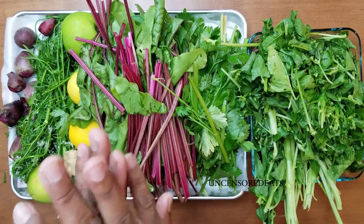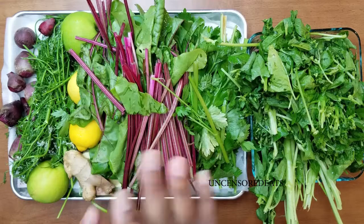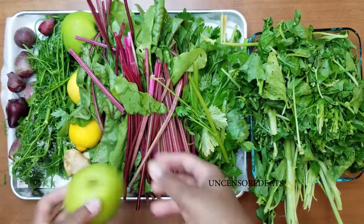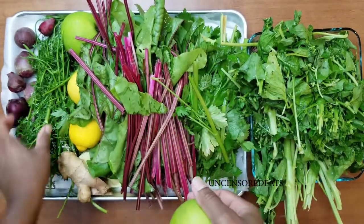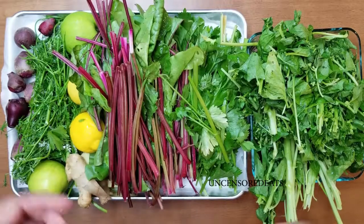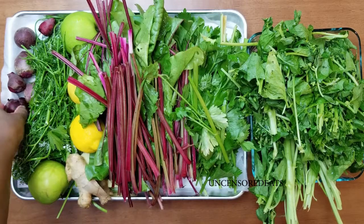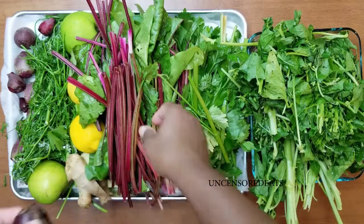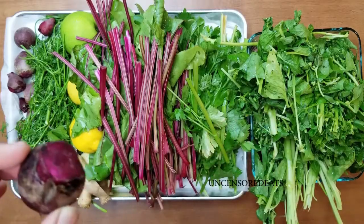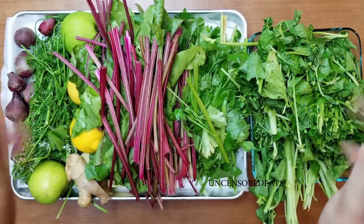Right here are all my greens and vegetables, minus the lemon, the ginger, and my green apple that came from my garden. I got some spinach, some beets, some baby beets, my green apple, some ginger, cilantro, parsley, lemons, and the beet greens. What many people don't know is that when you juice beets, they always juice the beetroot by itself. But you have to juice the greens and the stems along with the beetroot because it gives back a lot of the minerals and vitamins that you'd be missing if you only juiced the beetroot by itself. So let's get set up and get to juicing.